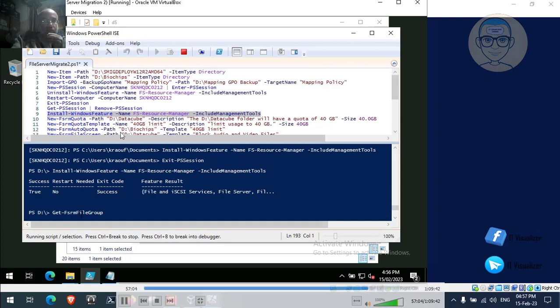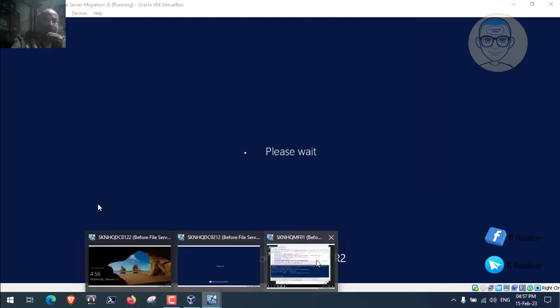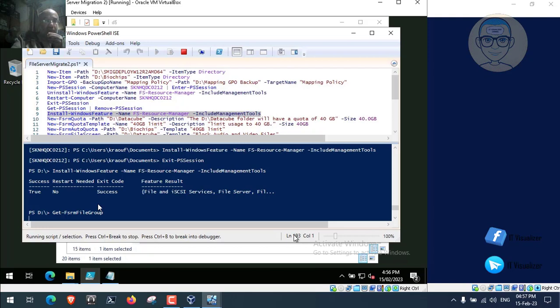This is a command that will give me the file server resource manager file groups, or the type of files that the file server can block. This is called FSRM, or file server resource manager, file groups.